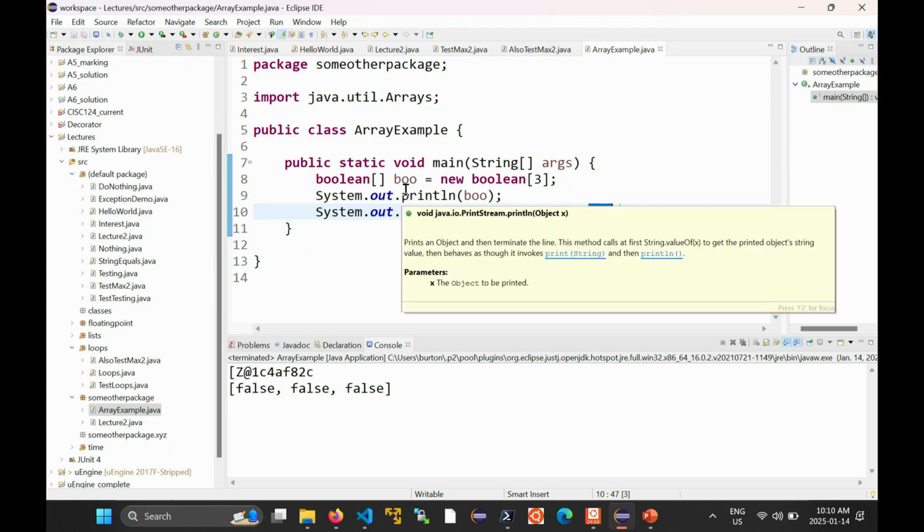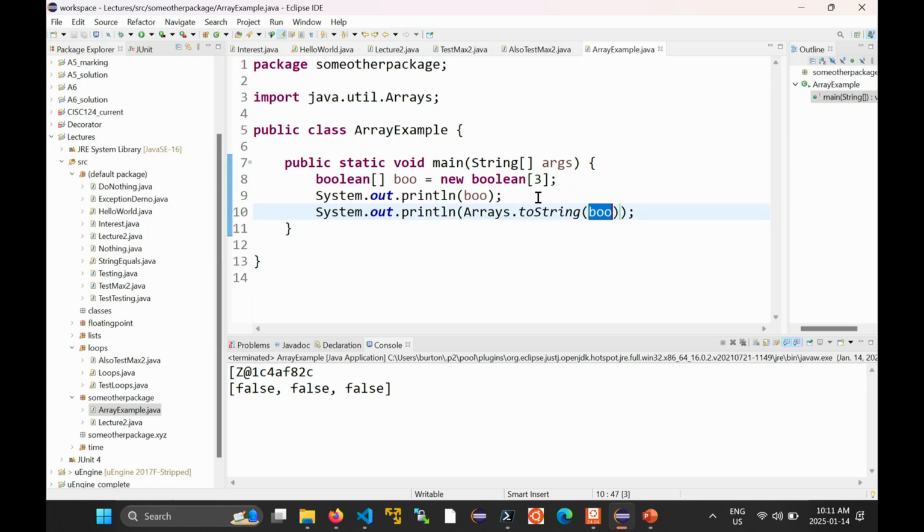It looks at the array boo, sees there are 3 boolean values, and creates a string with a square bracket to indicate the start of the array, iterates over the elements, computing the string representation of each element. Here you can see that the 3 elements stored in the array are false, false, and false. That will always be the case in Java: boolean arrays are always initialized to all false values.